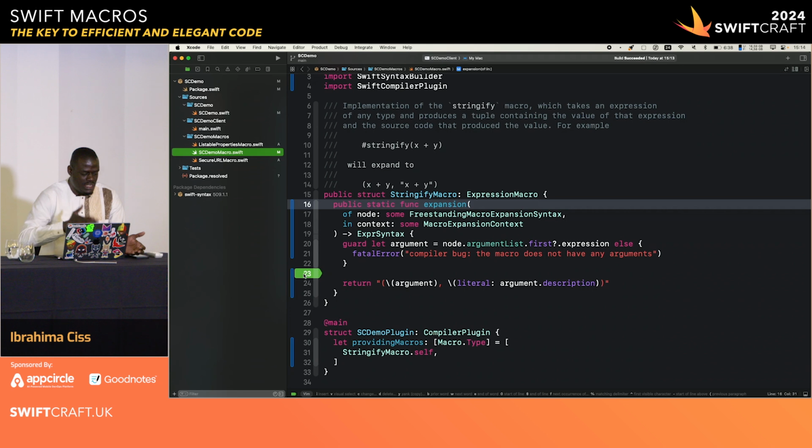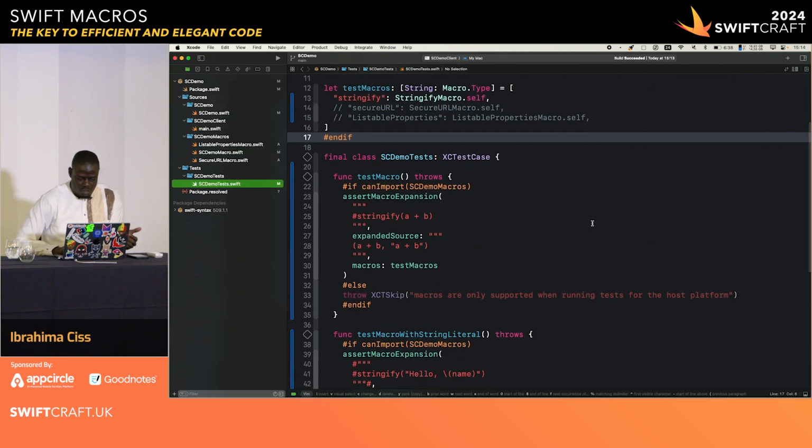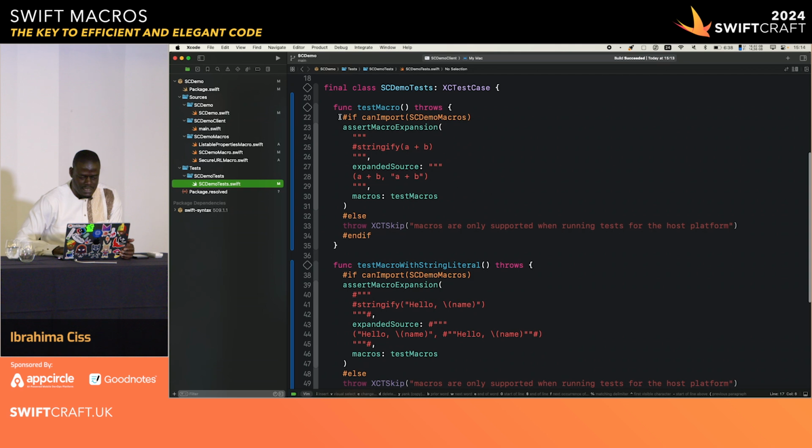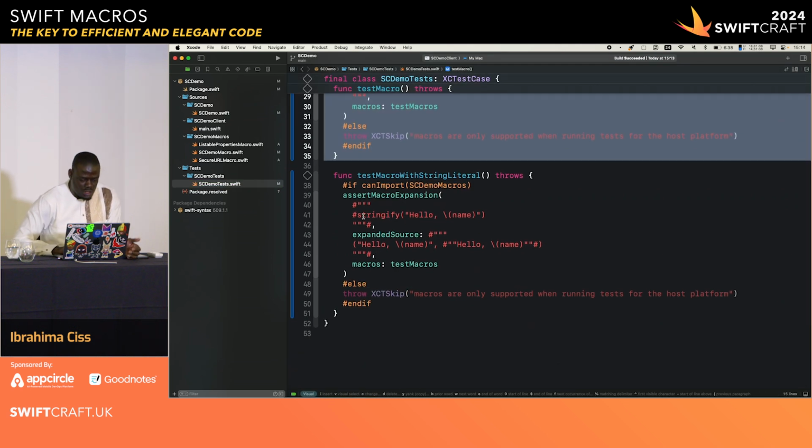For this breakpoint to work, we have to actually run the macro. Every macro project comes with some tests, so we can go to the tests. Here we have the first test for the macro, and we actually have two tests.